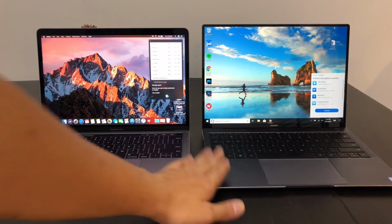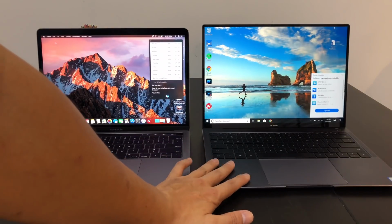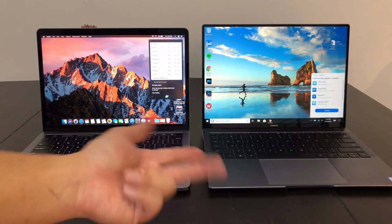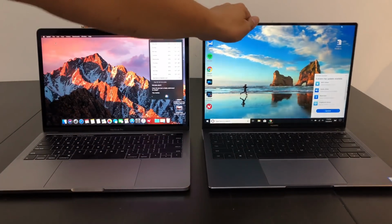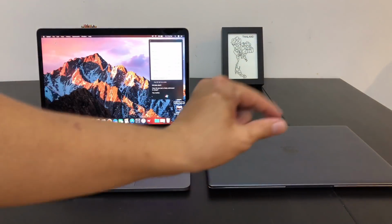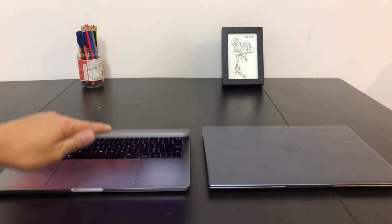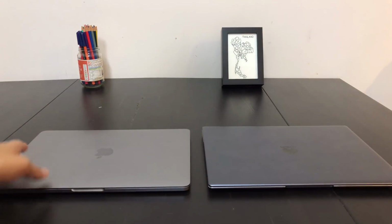So earlier, when I reviewed the MateBook X Pro, I called this amazing craftsmanship just as good as the MacBook Pro. After using it a little bit, I actually realized, no, it's not quite there. This is excellent craftsmanship, but Apple craftsmanship, at least for laptops, is just slightly higher. So I'll give you an example.